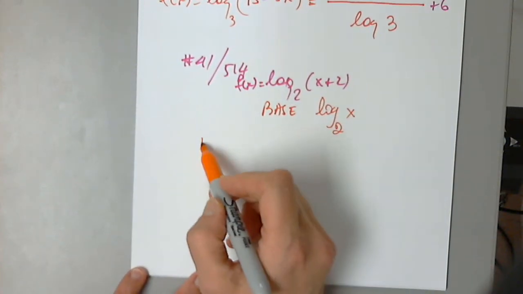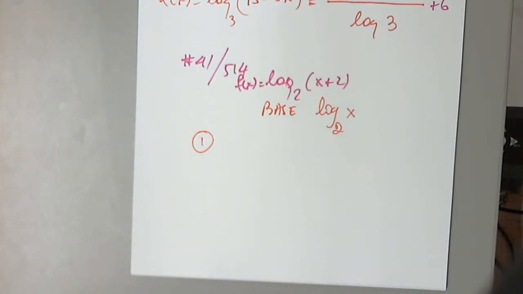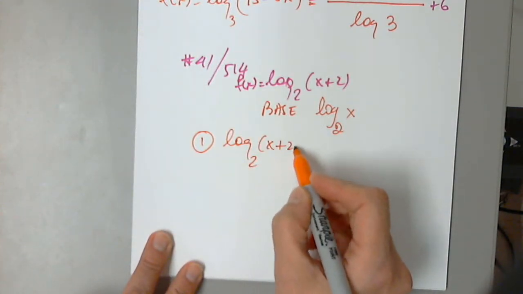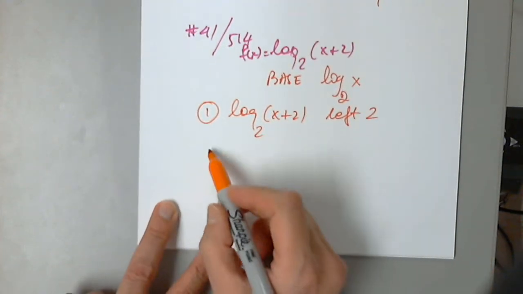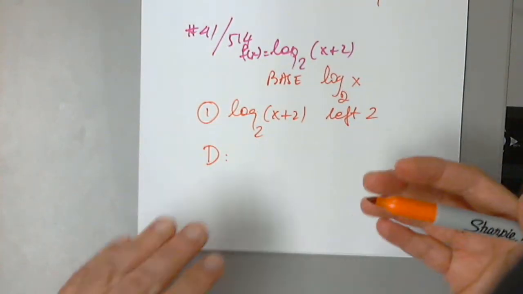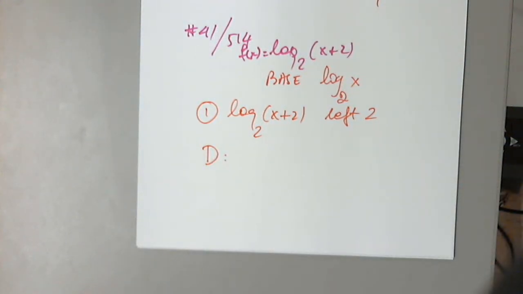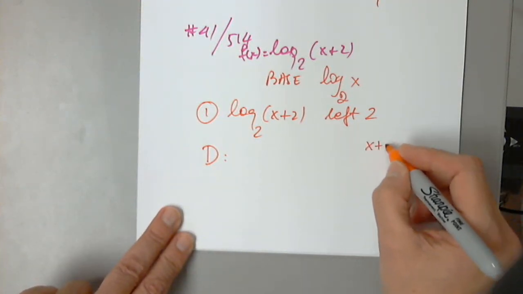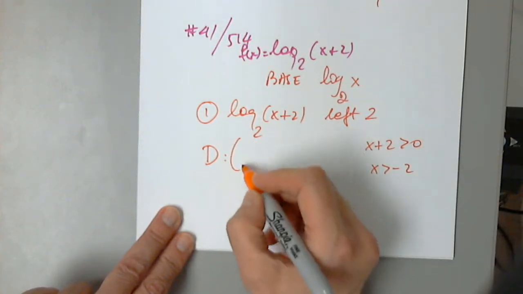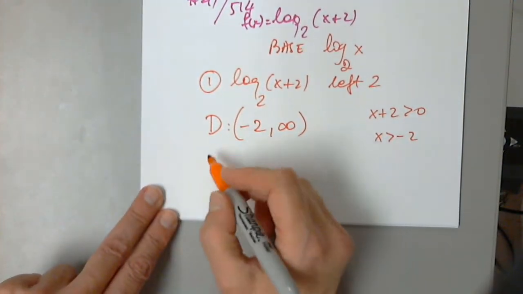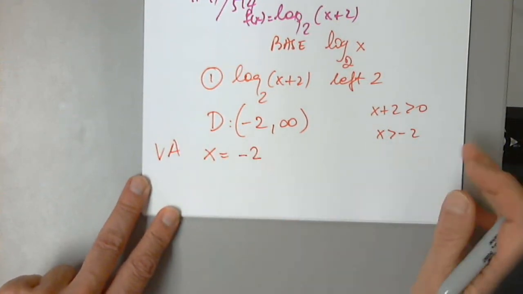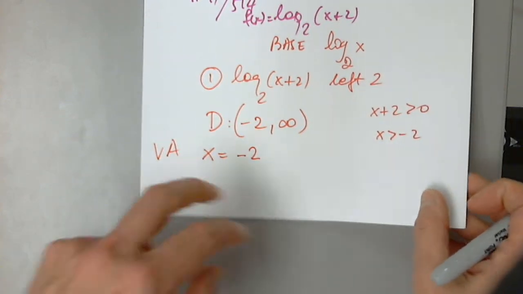Very good. That's the base function. And the only transformation on log base 2 of x is, indeed, left 2. Can anyone give us the domain of this function? But first, let's write the condition. I just don't want to determine the domain without looking at the condition first. The condition is x plus 2 is greater than 0. Excellent, which means -2 to infinity, which means that the vertical asymptote is, very good, awesome. So let's graph.